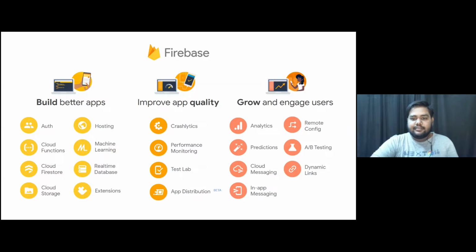So here we have the third set of services: grow and engage your users. Your application is ready, your website is ready. So you need to check what type of users are visiting your website or applications. So you can use Google Analytics.